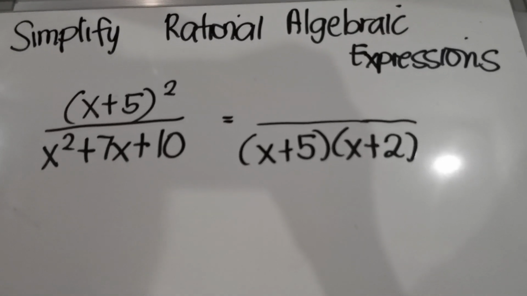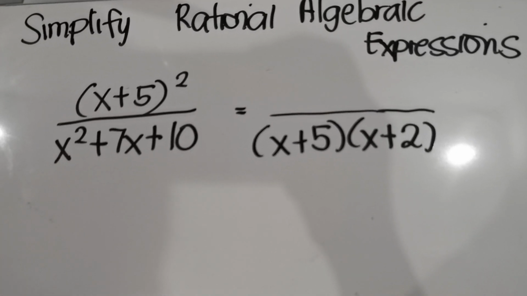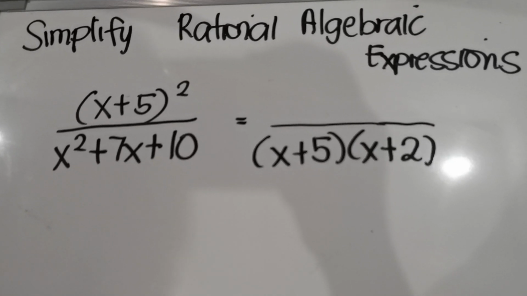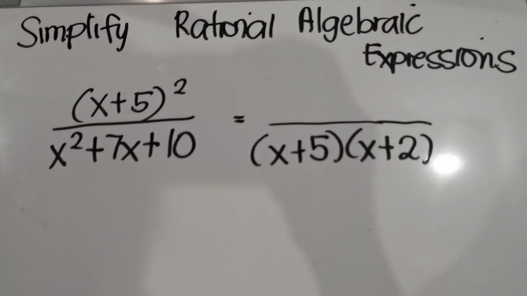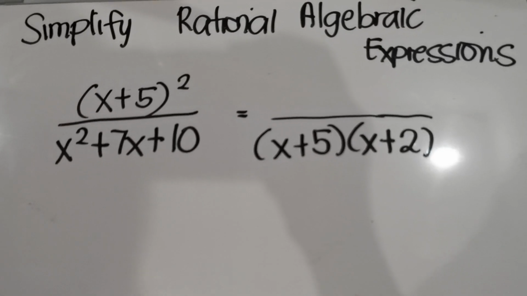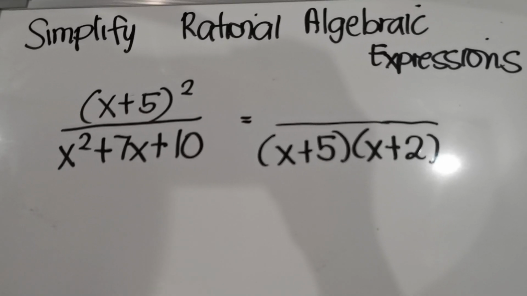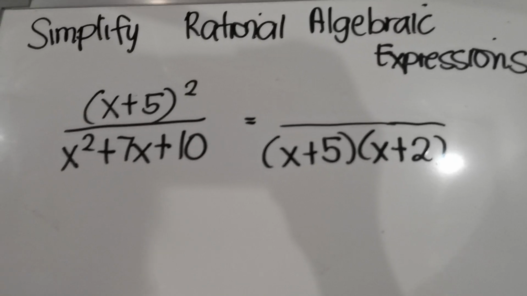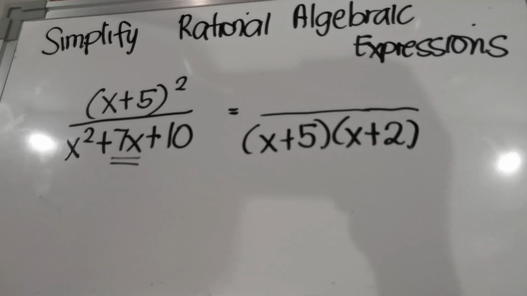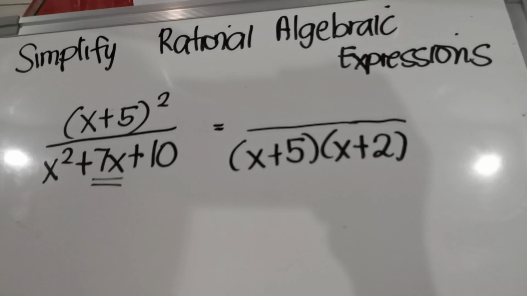Again, kailangan lang natin mag-isip ng factors ng ating last term wherein kailangan lumabas yung middle term natin. So, factors ni 10 ay 10 and 1, but then pag kinuha natin yung sum ni 10 and 1, the answer would be 11. Pero, we have other factors pa ni 10 which is 5 and 2. So, 5 times 2 is 10, and then get the sum, 5 plus 2 is 7. So, possible na makuha natin yung middle term natin. So, therefore, the factored form ng ating denominator is the quantity of x plus 5 times the quantity of x plus 2.